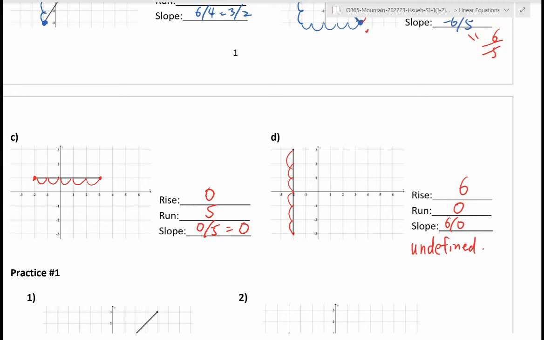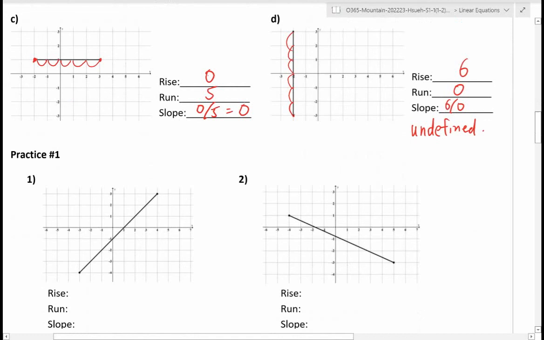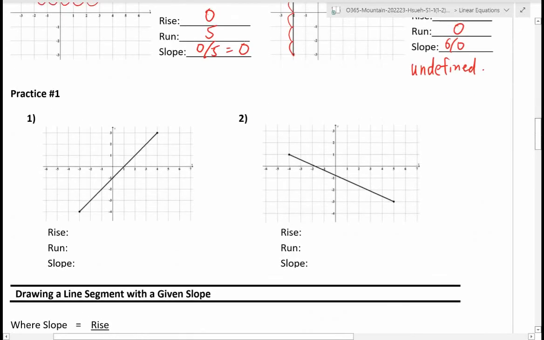Okay, this is too steep. It's not like a ramp anymore. This is a vertical change. This is a vertical drop, or just ascending at a 90-degree angle. So this is not a slope. The slope is undefined. It's too steep. Essentially, that's what it is. Okay, so there are 2 questions for you to practice. Give it a try and see what you get, okay?